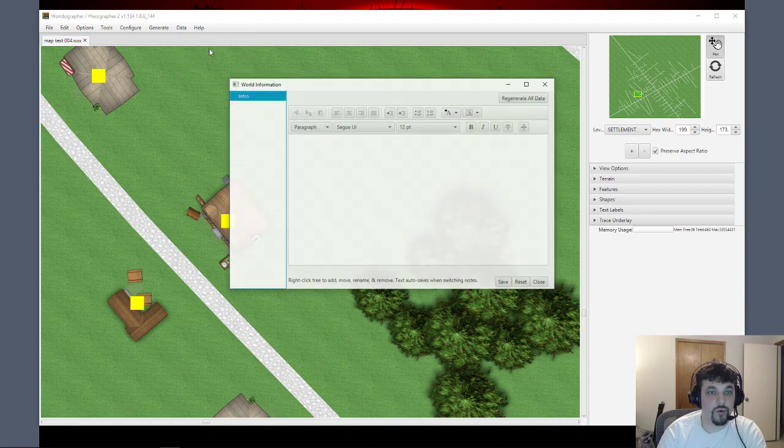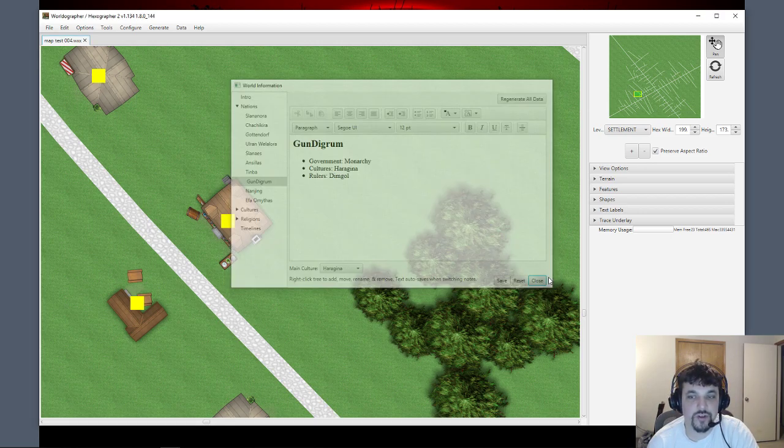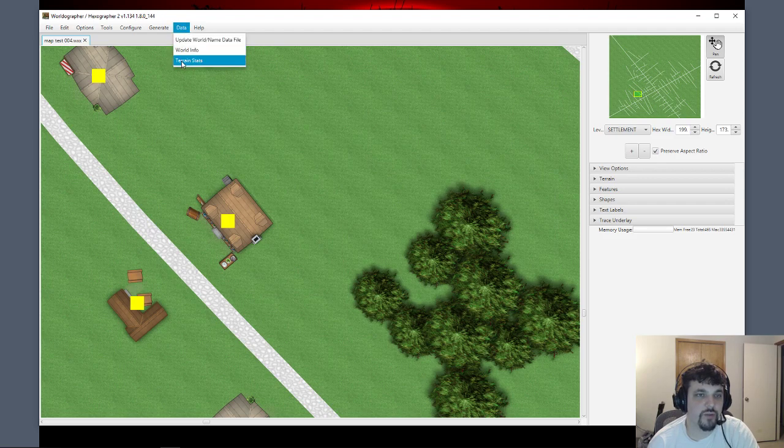You've also got world info that you can put in and save if you want to. There's no way to load world info, which is an issue, so you can't move it from village to village, which kind of makes it pointless.